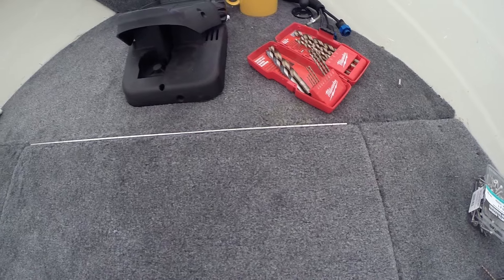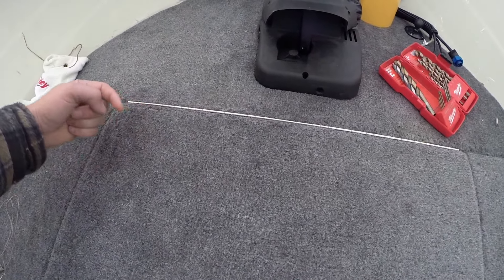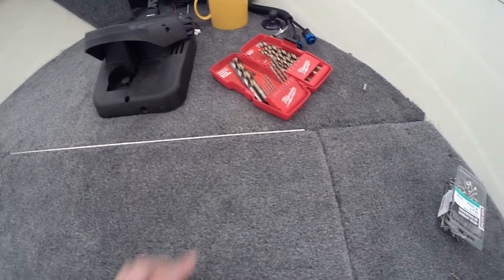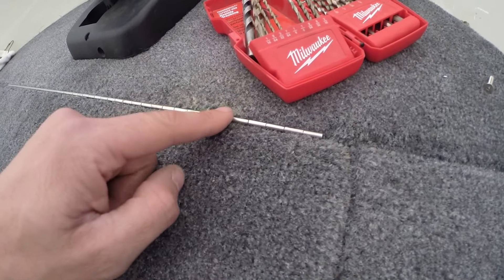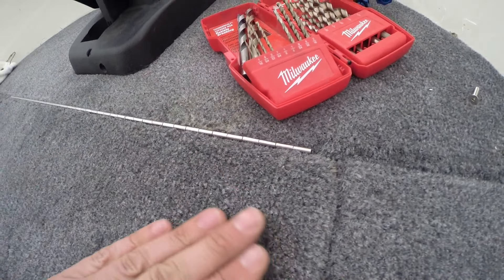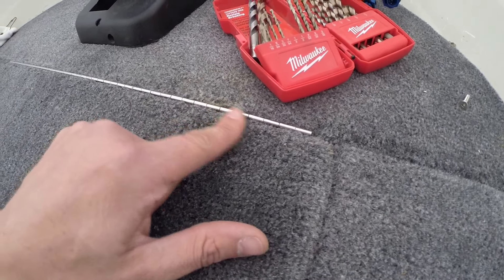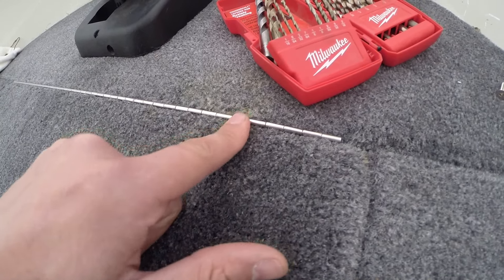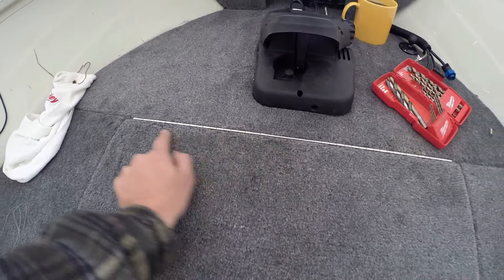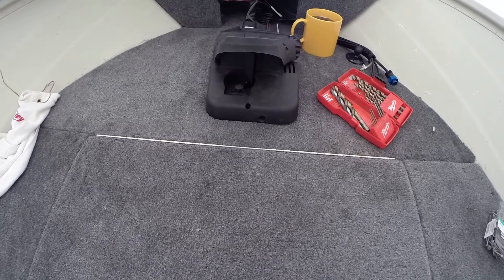What I'm going to do is take this lid off and then screw it into the lid first and go from there. I'm just going to line up the top of the hinge with about the top of the wood here. If your carpet's new, factor in a bit for the carpet when you're doing it. Just push it down, feel it's lined up. I'm going to start from the center hole and then work my way out each way — I think it'll lay out a little bit easier doing it like that.